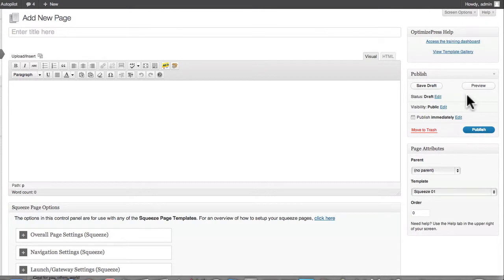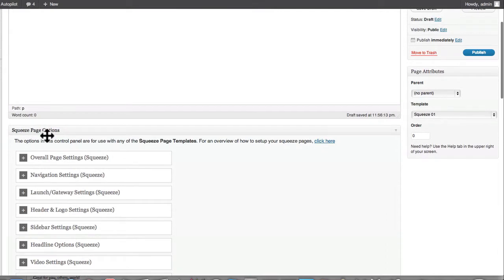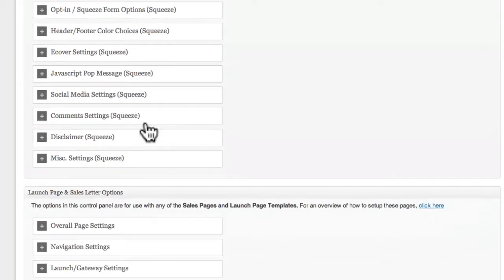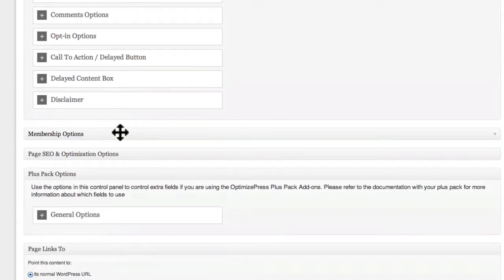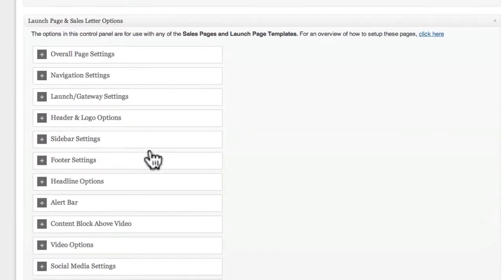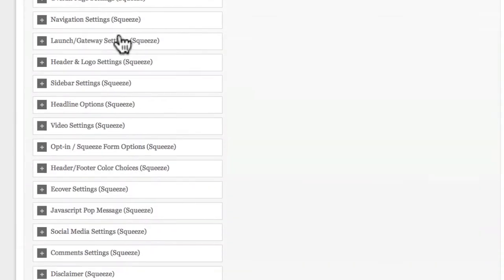By the way, up here on the top you can see the gallery templates here, so you can actually choose what they look like, or choose them by how they look. So we've chosen squeeze 1, and then all you need to do is basically name your page. This name won't show up for anybody. And then down in here in this area, really for a squeeze page you're not even going to have to do too much in this area at all. It's mostly done down below in here. So you have squeeze page options here, and as you're scrolling down you'll see you'll have your other sales page. Each template that comes with OptimizePress has its own little section here that you actually work in. So we're just going to close that off to not confuse us, and we're going to stay in squeeze page options.